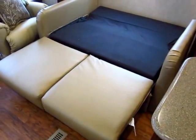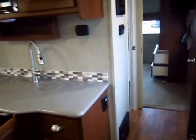That's all it takes. Now, because Rockwood does theirs a little bit different, you still maintain a storage drawer beneath down here that most brands simply can't give you. They custom engineered this hide-a-bed to be able to provide things like that to you. Nobody else has that. They came up with that.